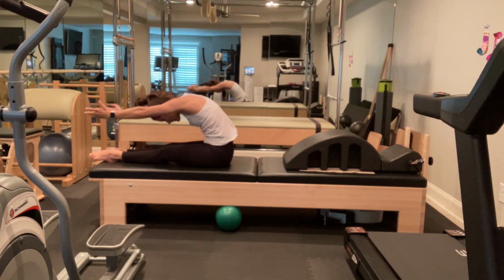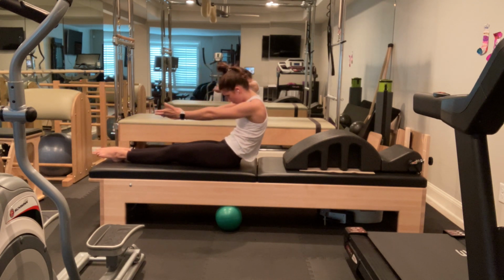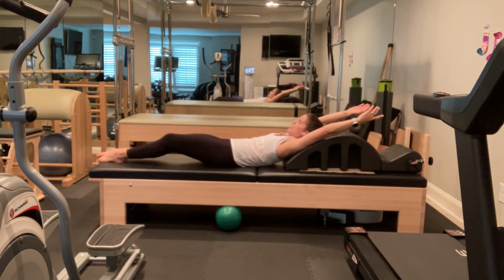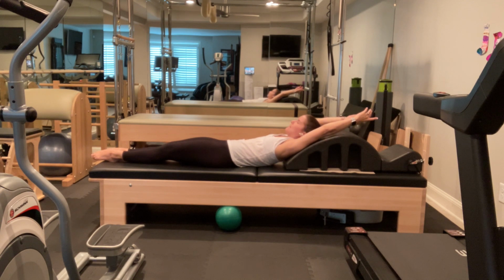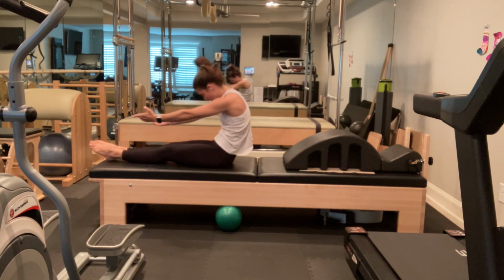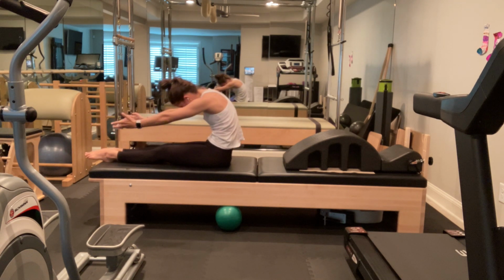You don't want to let your hip flexors get in on this, so you don't want your legs to pop up. We have 2 more. Again, if you've scooted up on your arc barrel, go ahead and calm down. Might feel like it's getting easier, but you want it to feel like it's getting harder, right?